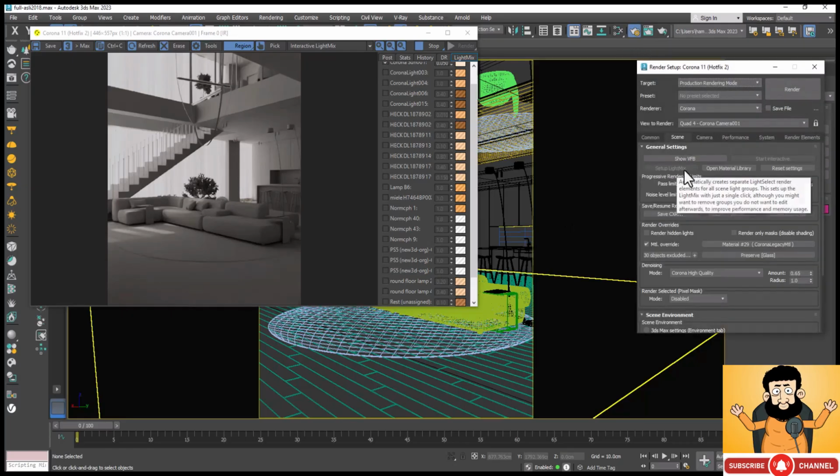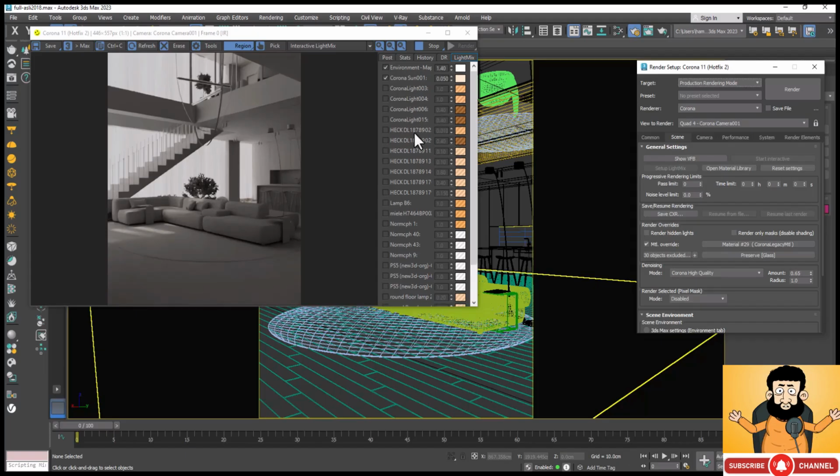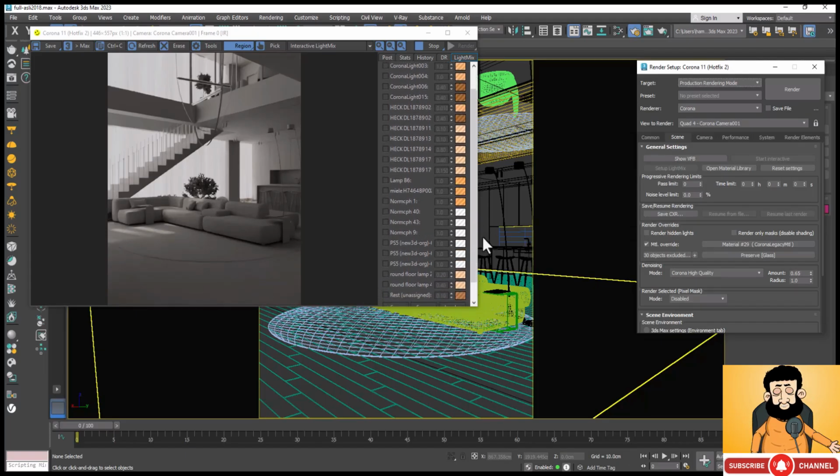And here in the light mix section, be sure to hit generate so that your light is added. For example, I hit generate, and you can see that Corona Sun is also added here. If you don't do this, that light goes into the rest light subsets that we have here, and we can't control each of your lights.